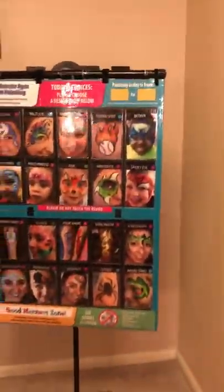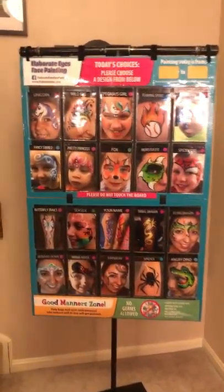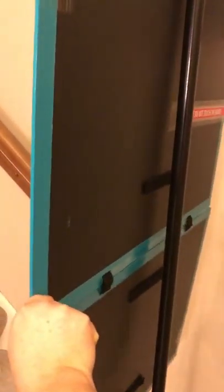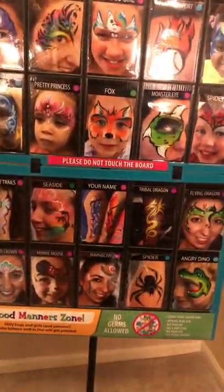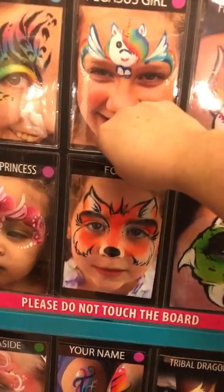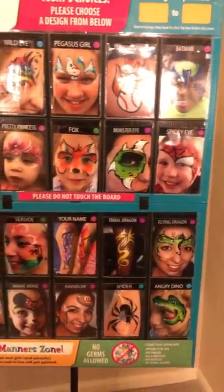I just wanted to show you guys that. It's also totally weatherproof. It's made of coroplast, which is a corrugated plastic board. The edges are all in duct tape, which lasted eight years the last time. All of my printed pieces are laminated and also taped over every edge with clear packing tape, so none of this will get damaged in the rain — with the exception of the photos in the slots. I can laminate those, which I'll probably do with the ones I use every time. Pictures are cheap, so there you go.